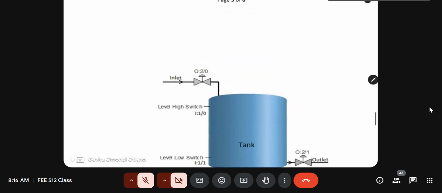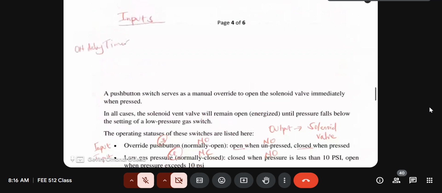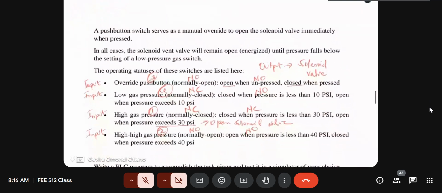So the first thing that we need to draw is to look at this condition here. I think this is the key thing to figure out. You have a solenoid valve, which is an output. We need to open it. That solenoid valve, let's assume, needs to be opened with an override push button.